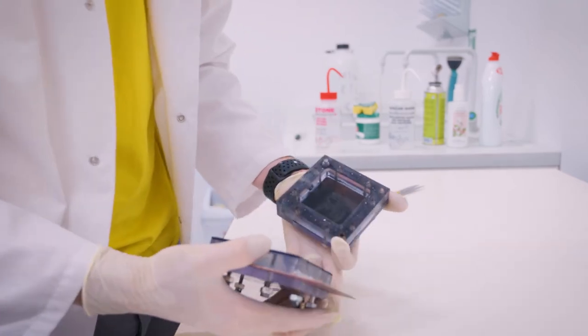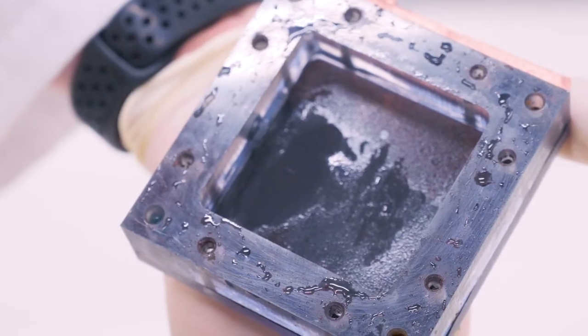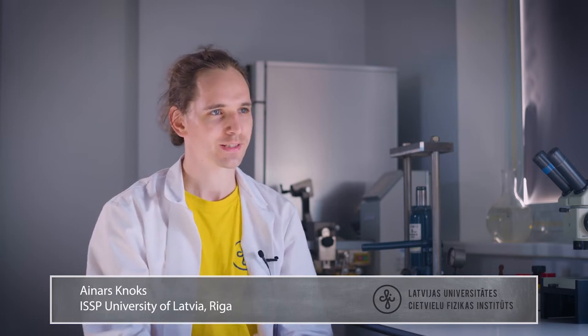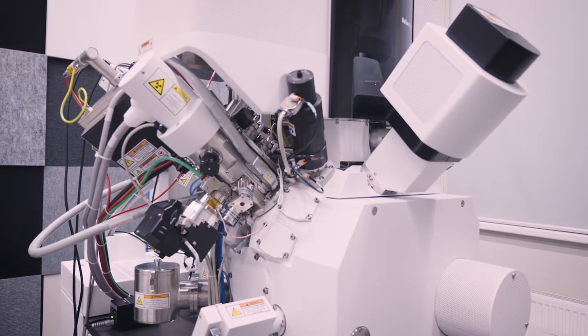For that, we need to have it on a gas diffusion electrode. Now the question is how to apply metal onto, in this case, gas diffusion electrode, which is carbon paper.